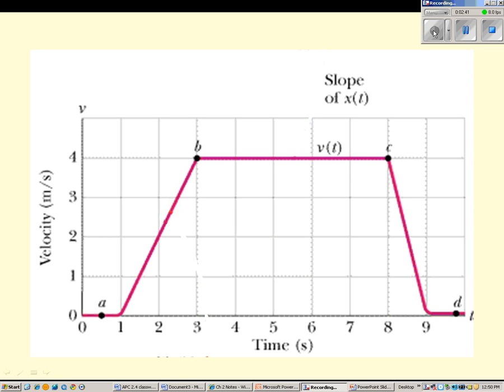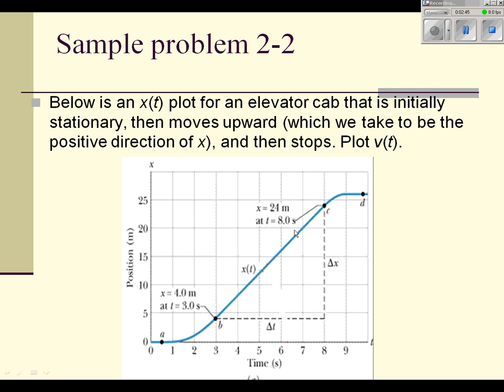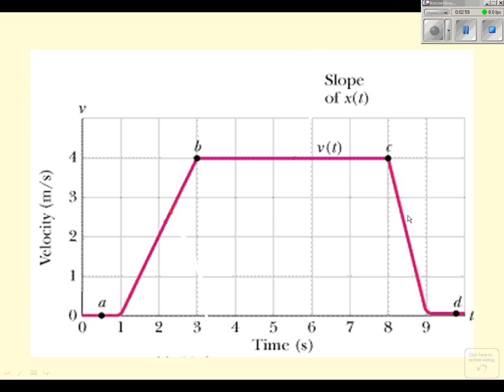Then you'll also notice from A to B, the velocity is increasing, and that's back at the other graph. You'll see that between A and B, this line is a curved line, so the slope is always changing. That's why in the next graph, this section here, the velocity is always changing, because in the previous graph, the slope was always changing. And then the same thing happens over here, except it's changing in the opposite direction.